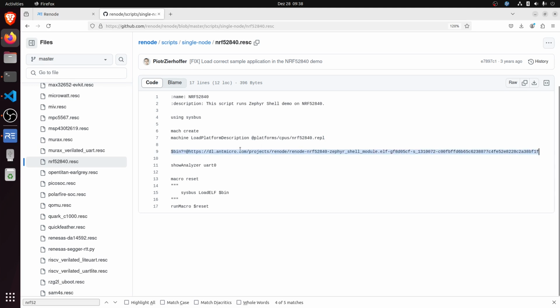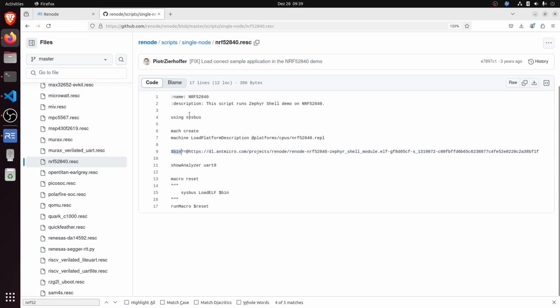In this case, if you just run the script as it is, it will run this binary file which is hosted in the cloud. I think this question mark equal is, I don't know the syntax, but I guess this is to, if bin is defined, then it will not load this, but I'm not sure about this.